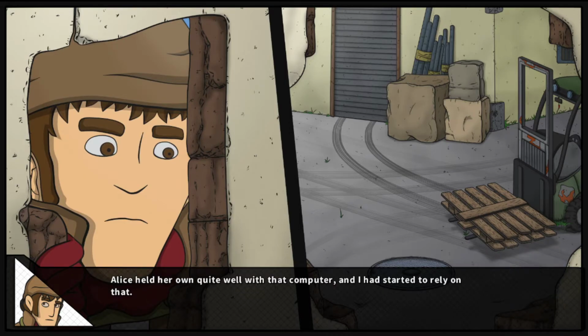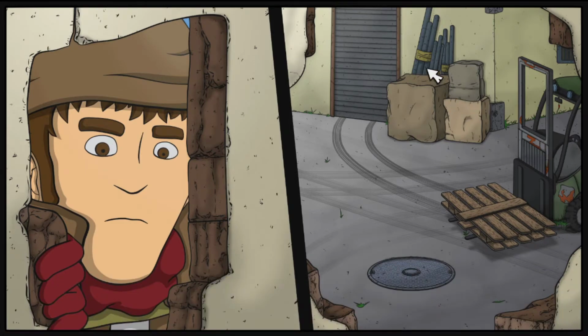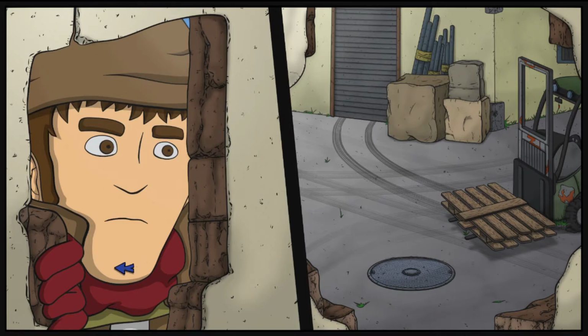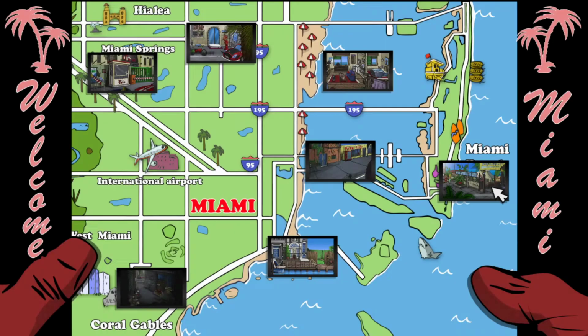Alice held her own quite well with that computer, and I had started to rely on that. I always wanted to drive one of those. Even after entering the premises, I don't think I could ever lift that big shutter door. Okay, so looks like we need to go visit Alice. Alright, Alice is back at the headquarters.